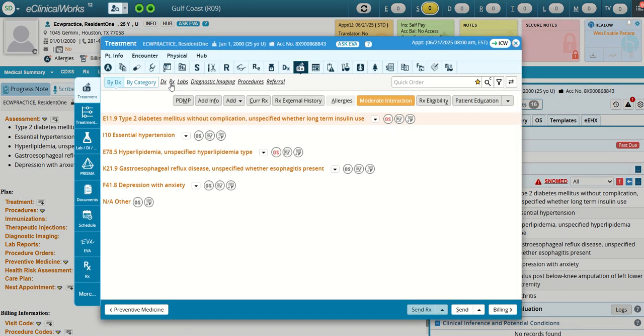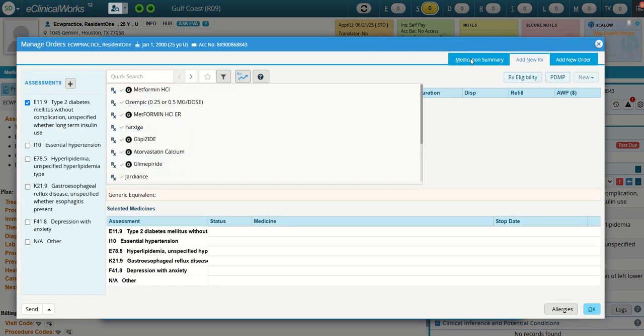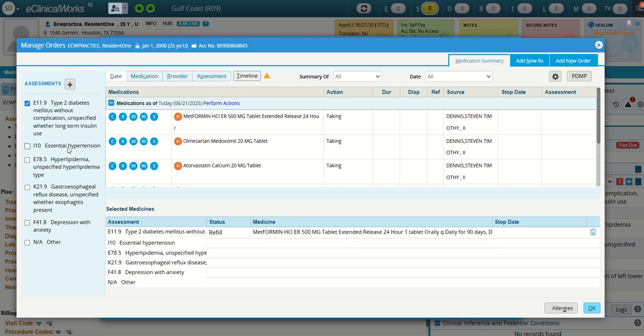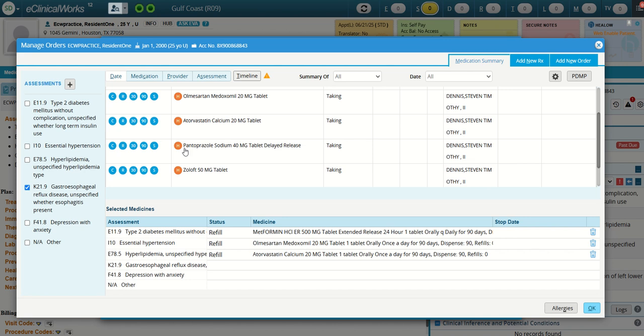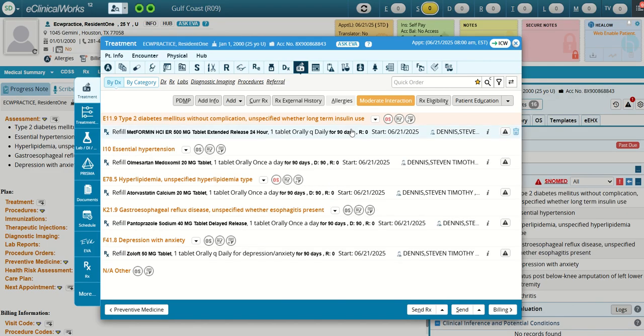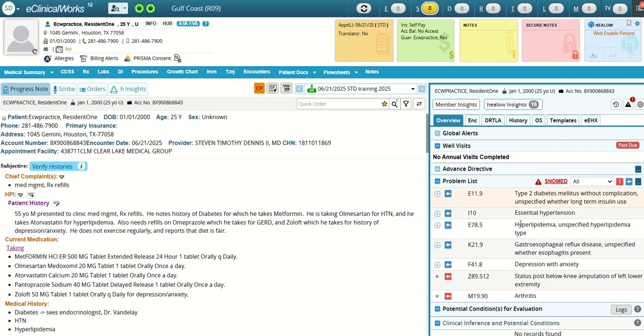We quickly can go to our treatment tab under the RX tab, go to our medication summary, and we can start hitting 90-day refills on metformin, 90-day refill for the olmesartan. We select hyperlipidemia, 90-day refill. GERD, 90-day refill. Depression, we're going to give them a 90-day refill. We're refilling the medications the patient has been on for a long time. We're giving them 90-day refills. And that visit's done very quickly. But at first glance, when you see this patient, you could have gotten very overwhelmed by all the diagnosis codes that were on there.